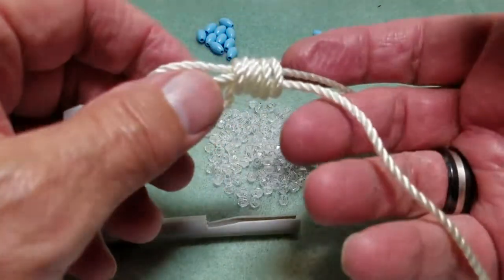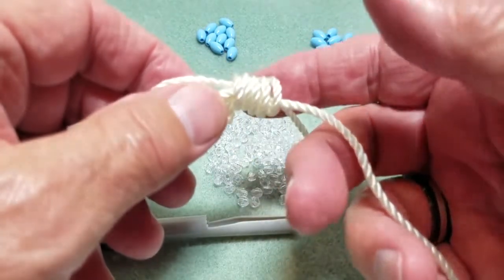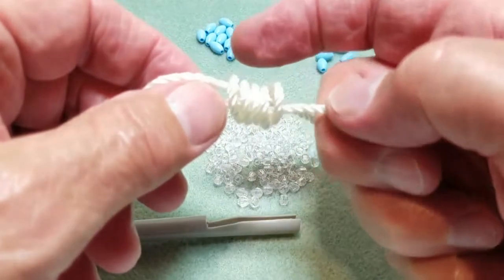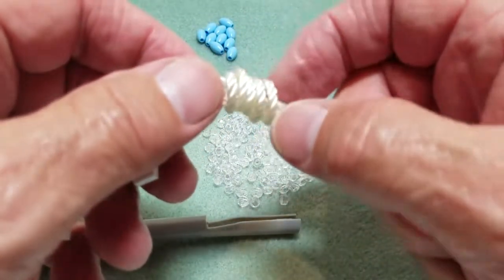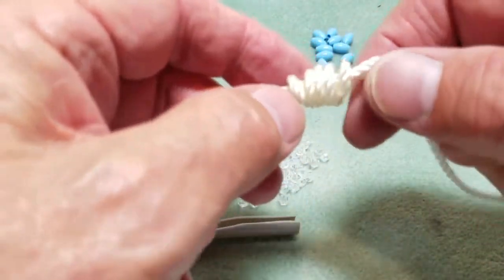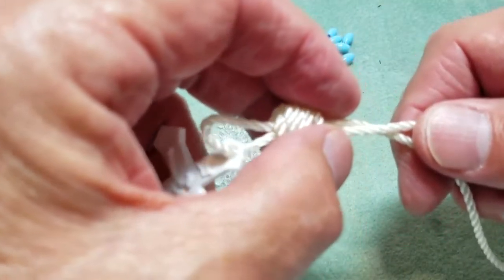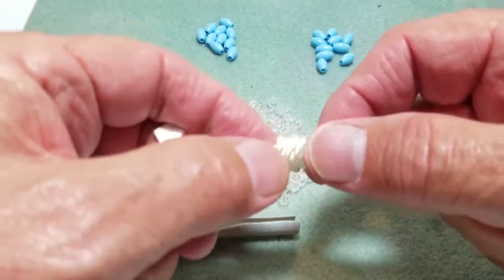So basically just get a hold of the cord. Again, we're working with the short cord. And just start, you can use this and just start pulling. And if you push with your fingers while you're doing that, and you want to have a loop maybe a half an inch long or so. So this will move up. So if you just gently take this and work it up, you can put it to where you want it.